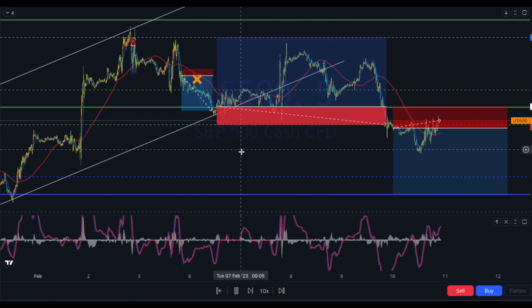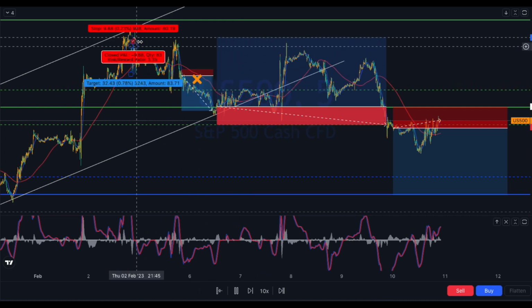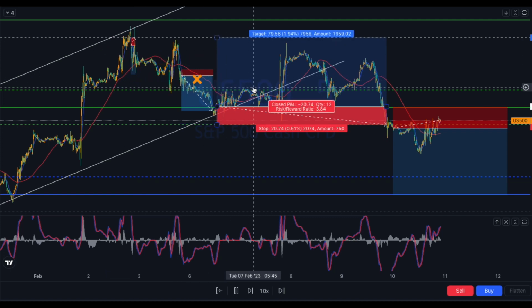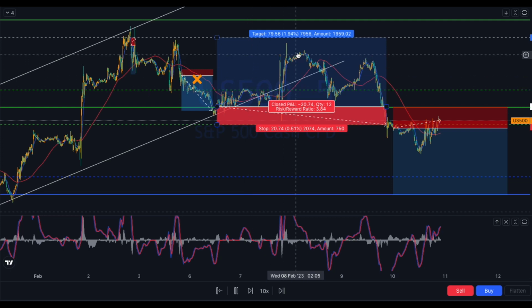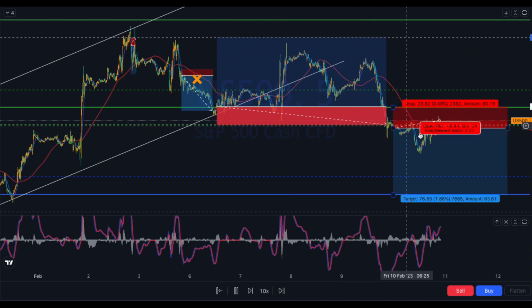In real world trading, as soon as it got to this level, one of two things would have happened. Either I would have taken TP at this level to make up for my loss over here with a little bit. The loss over here was 9 pips. The right side is 20 pips, so I would have made an extra 10 pips. I could have run off with that, or I could have waited for it to go up. I wanted it to go up higher, so obviously that was a loss. We've done the same thing over here as well. We had ample opportunities to take it, but we didn't take it.